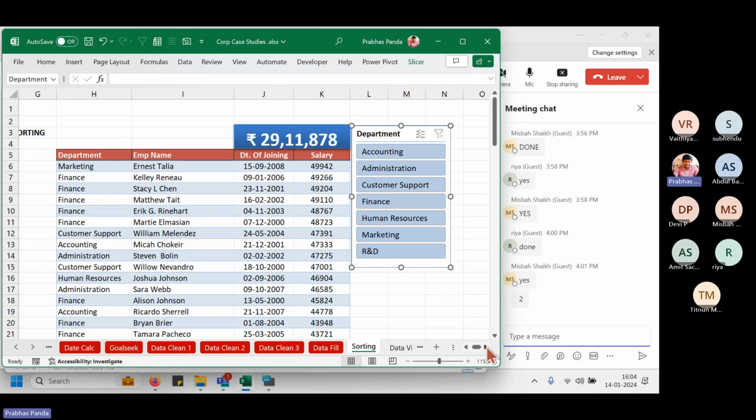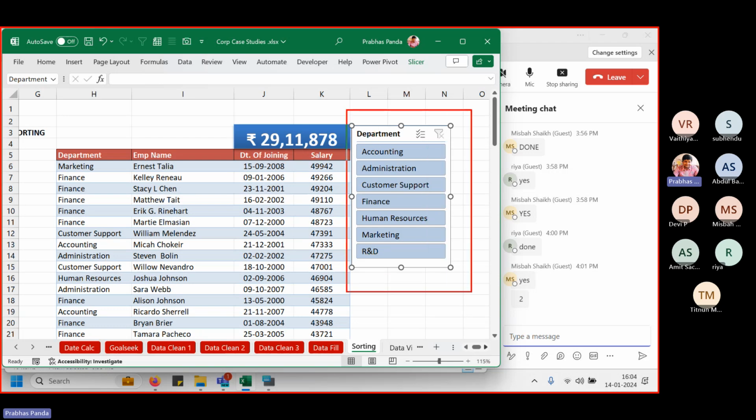So this is how you have to present your data differently all the time so that you can stand out of the crowd and people will appreciate your work. Any difficulties, do let me know. Any questions, feel free to ask. This is very, very helpful, and trust me, somebody from the audience is definitely going to ask at the end of the day, Prabhas, how did you do this? Because people have seen slicers in a pivot table, but where did you use the slicer in normal Excel sheet data? By converting your data into a table. So can you get a feel for the advantage of converting your data into a table?